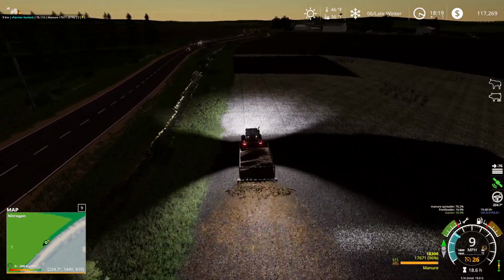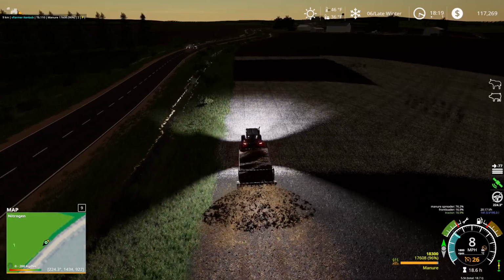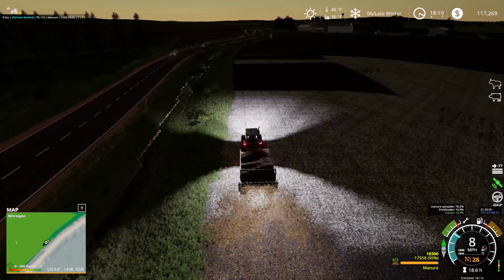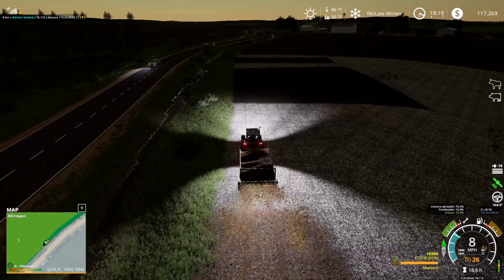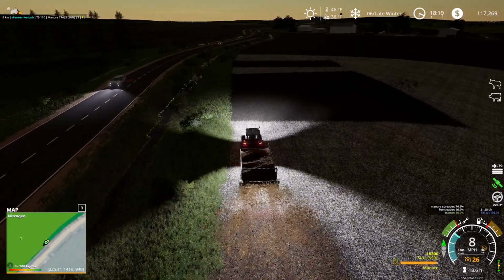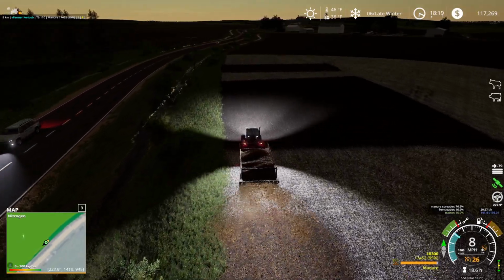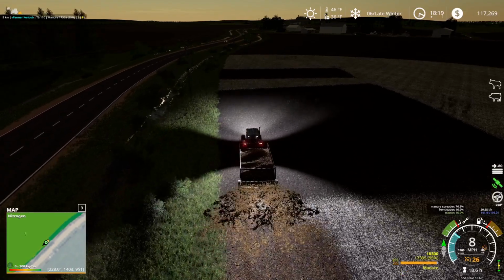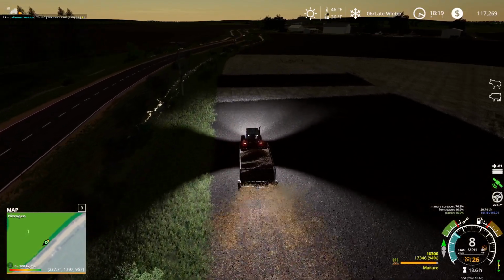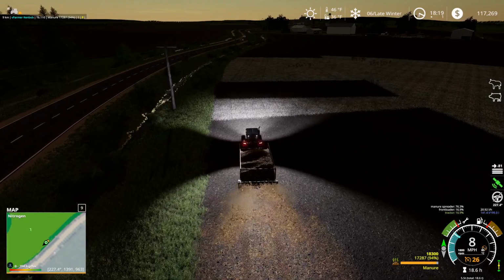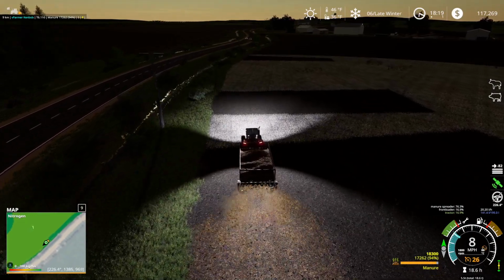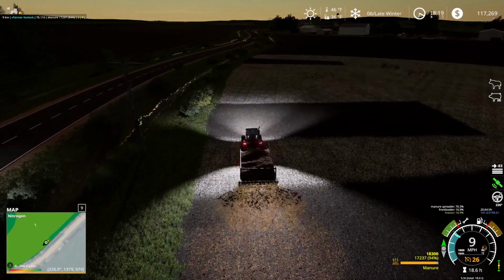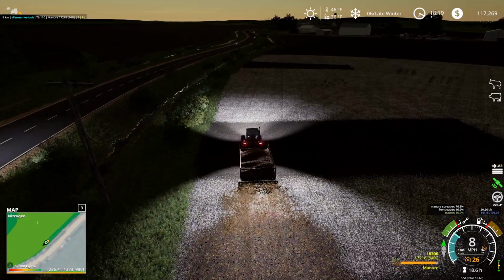So if it's not going based on the HUD for the section control, then there's nothing coming out of the capacity. So I'm quite pleased with that. For being my first time of ever actually digging into the Giants editor, I'm quite pleased with the results. They could be better, but they could be worse.